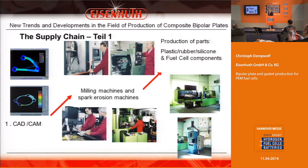The supply chain is divided into three parts. The first part is about CAD construction. We use the program CATIA 5. After construction, we use the data to develop a machine language called CAM. This is used to build molds for injection and compression molding, as you can see in the third stage.